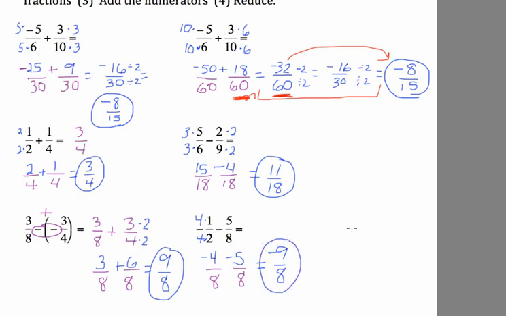Again, a little bit on negatives. I can write this answer as negative 9/8. Or I could put the negative sign out in front of the fraction, negative 9/8. It would also be legal, although you probably wouldn't do it, but it also would be legal to put it with a denominator like that. What you can't do is have a negative sign with both. Especially when we are adding fractions, I usually keep it with the numerator since we're doing all of our adding and subtracting in our numerators only.